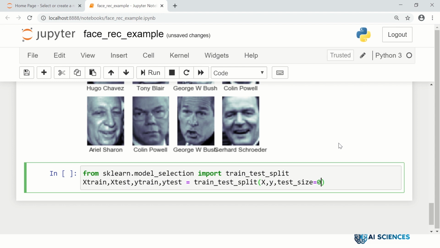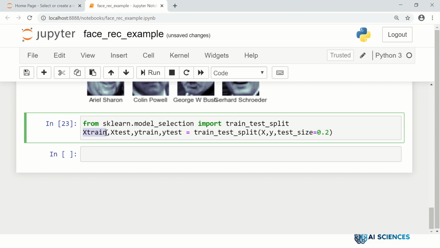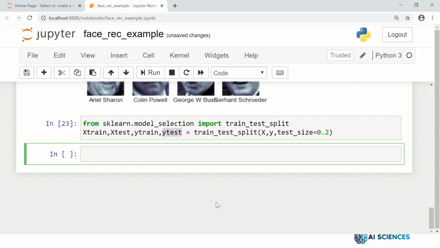The test percentage, let's say, is 20%. So we did that. Now this X train is the data that we should work on, and this y train are the corresponding labels, and this X test, which should be renamed as X validation, and these corresponding labels, they will be reserved for model evaluation.